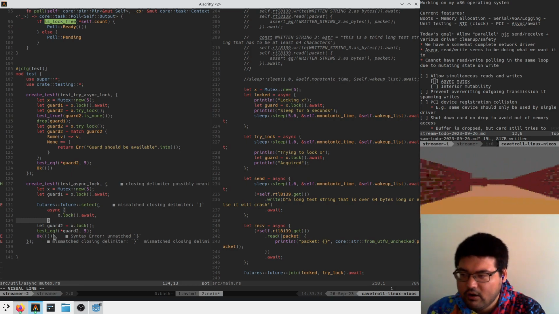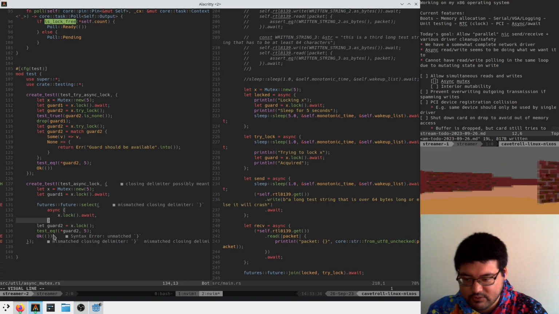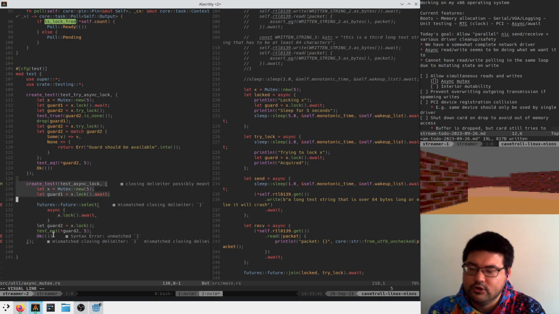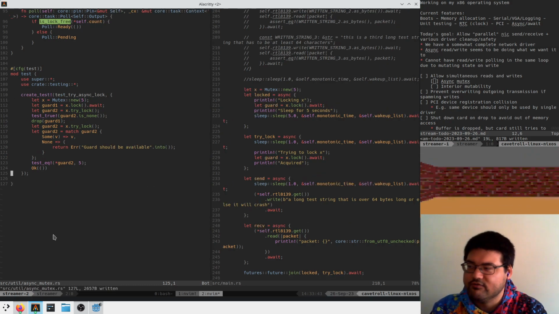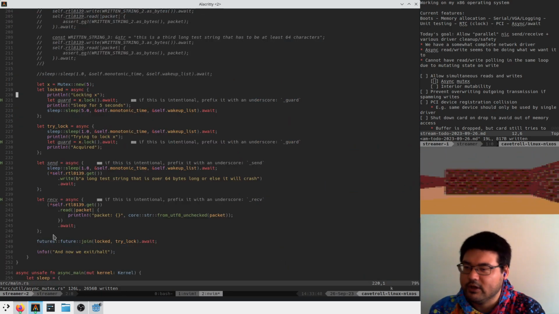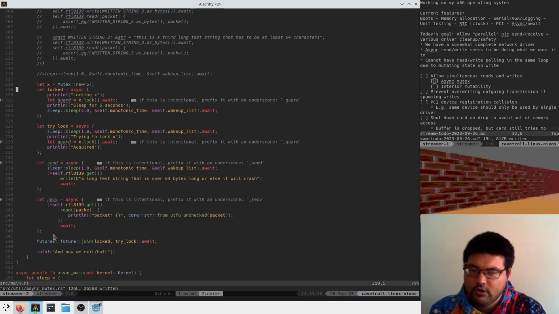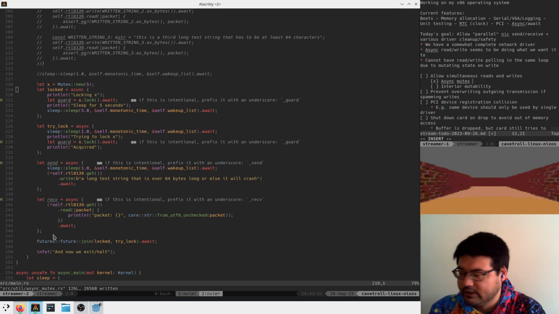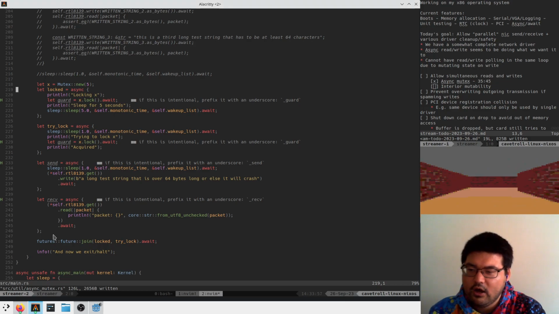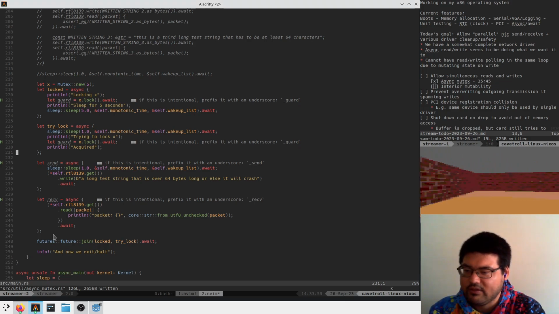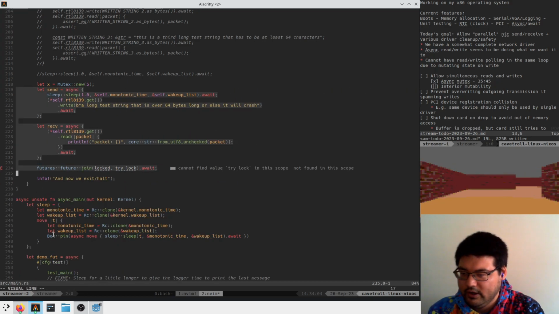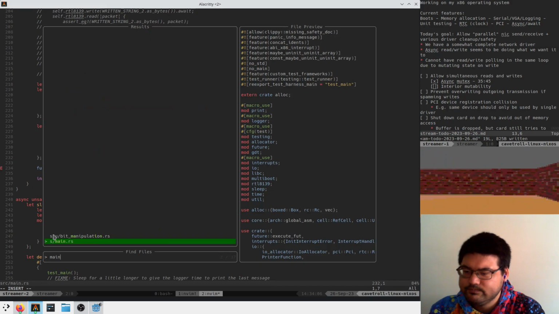However, I'm remembering now that the sleep implementation requires a bunch of state that we don't actually have here. So I'm going to just leave this for now and assume that the try lock test is sufficient for what I care about for now. Obviously, it's not perfect, but it's something. So let's assume that this async mutex is complete for now. And now let's try figuring out how to make this RTL driver actually use that mutex to support reading and writing in parallel.